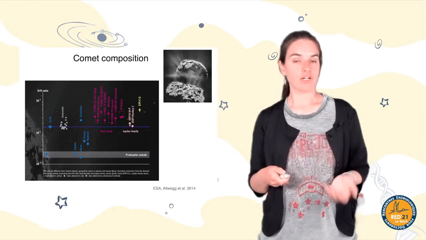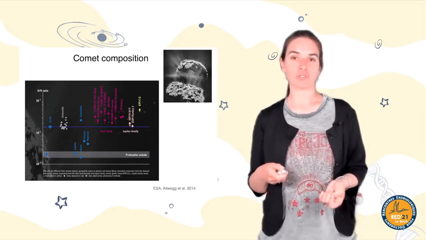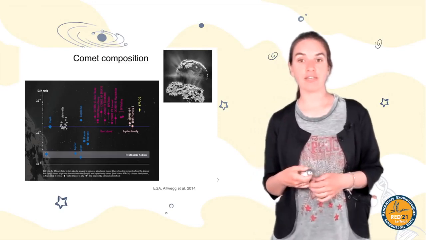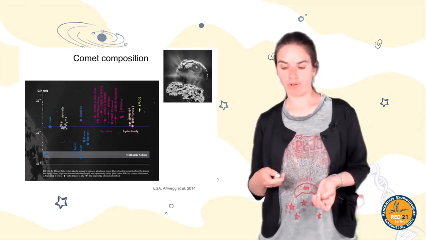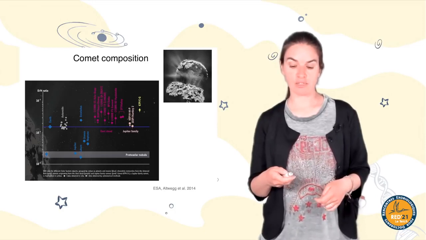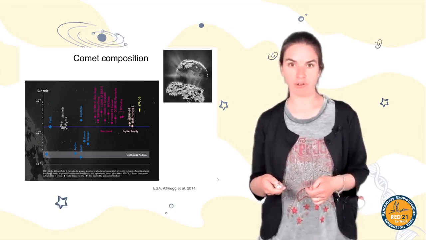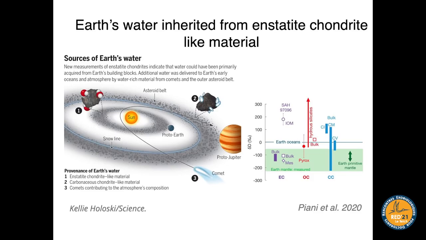And so one of the conclusions is that if comets have contributed to bringing some water on the Earth's surface, it should not be the main contributor. So it's not excluding a cometary origin, but it cannot be the main contributor. There is a recent study published last year that proposed that the Earth's water was inherited from a kind of chondrite that is called enstatite, so from a meteorite.